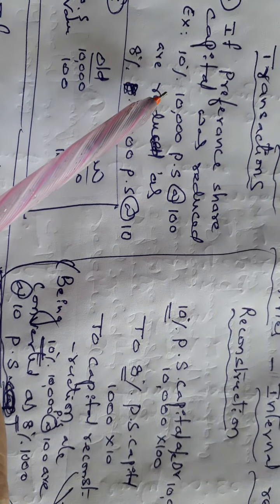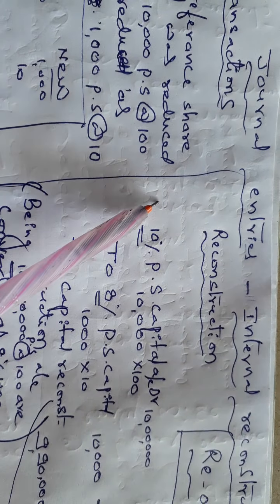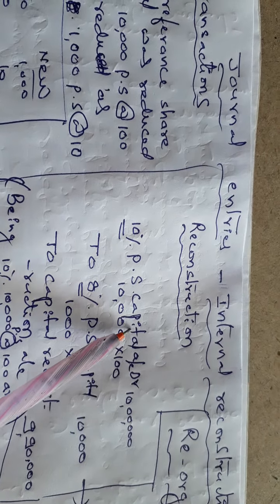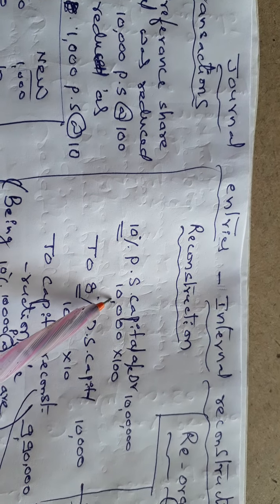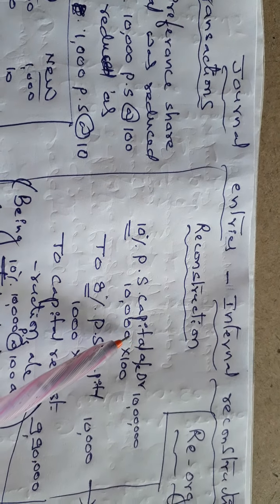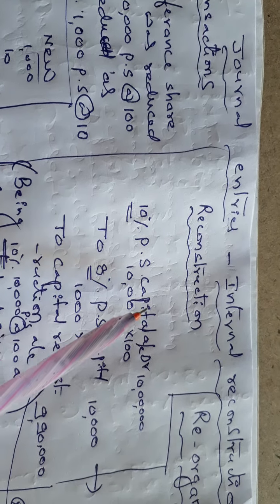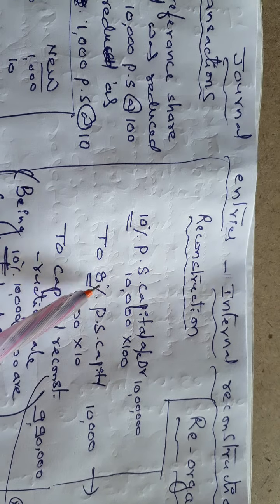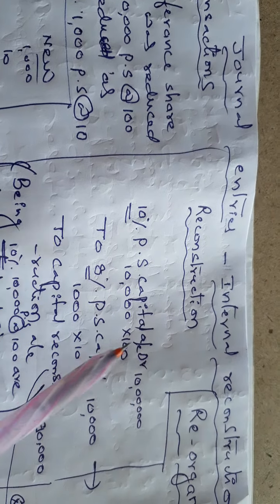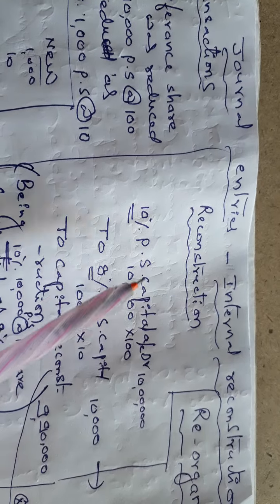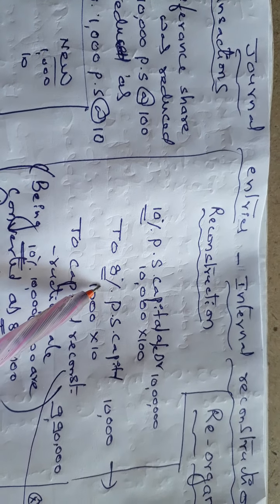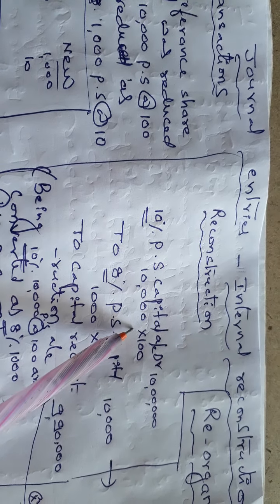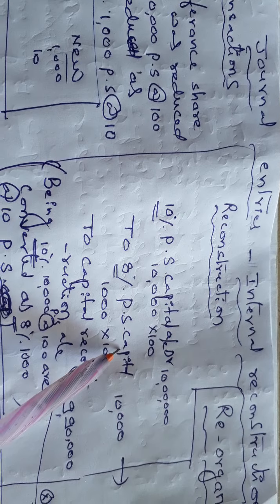What old percentage is given in the question? 10%. Debit 10% preference share capital. Why? Because capital always has a credit balance; to reduce that balance, we debit it. That's why I debit the 10% preference share capital account in the entry. To raise the new capital, credit the 8% preference share capital. The old preference share capital is given in the old balance sheet, and now the company decides to convert it to 8% preference share capital. That's why I debit the old capital amount and credit the new capital amount.